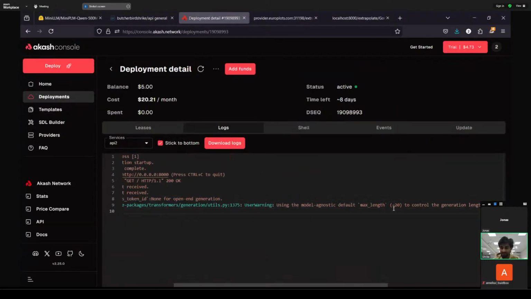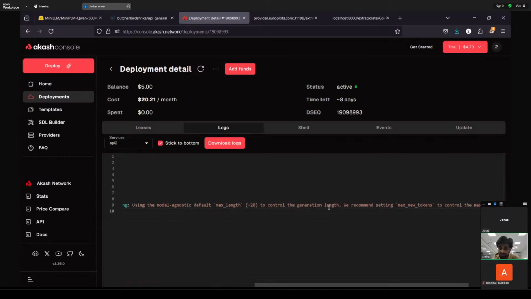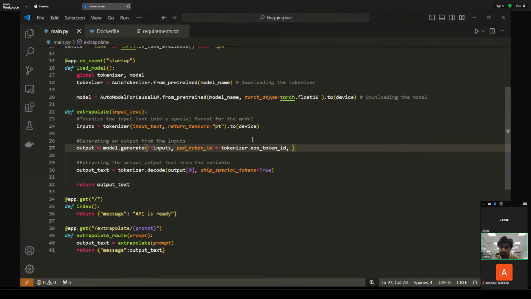And the second complaint, using the model agnostic default max length equal to 20 to control the generation length. As you can see, they recommend setting the max new tokens to control the maximum length of the generation. So that's exactly what we're going to do in here.